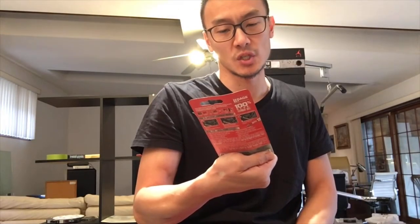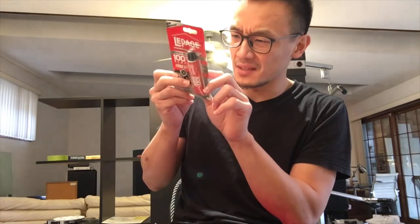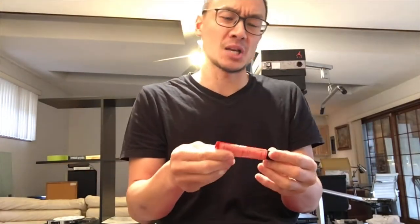I got this now, Lepage. It says right there at the top, multi-purpose repair glue, extra strong in extreme conditions for repairs inside and outside the house. It's got a shoe repair image though. Ideal for metal and steel, aluminum, brass, copper, zinc. I'm gonna open this. So, let's take this Lepage 100% repair gel.